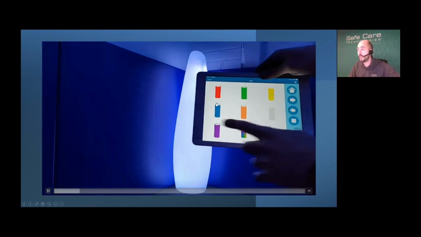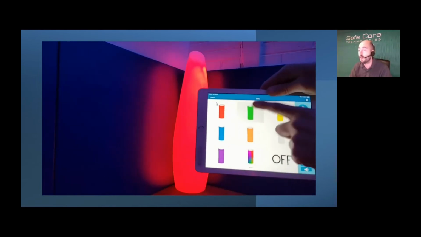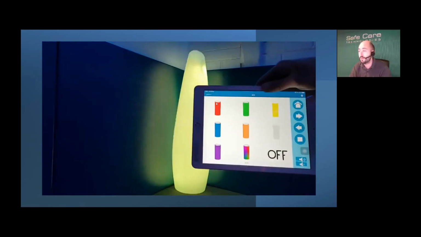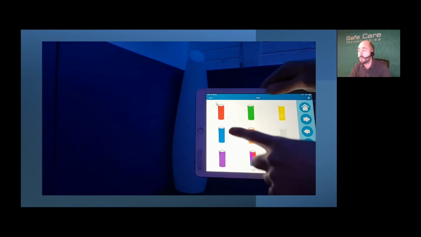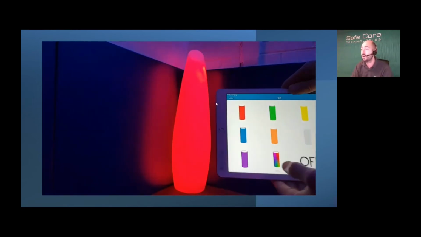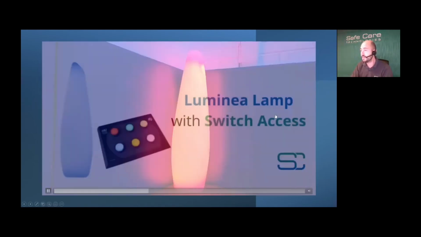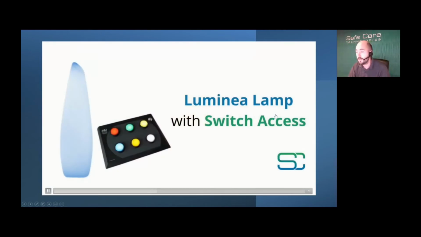Okay, so this is just the lamp itself, and this is the iPad itself. So you can use either an iOS device or an Android tablet as well to control the room. It can be downloaded on a phone or a tablet as well. So you'll see here now in that video with the tablet just changing colors. We'll be moving on next now to the next element, which is the button 6, basically.